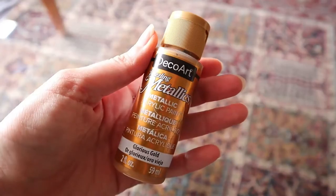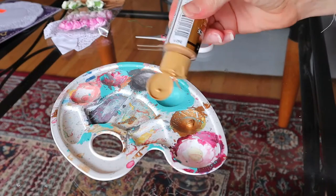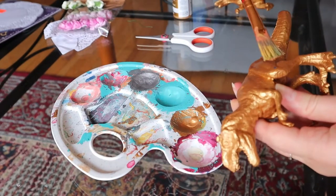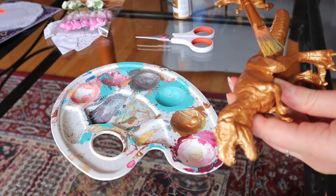I used acrylic paint and I put two coats of paint on them. And if you've never used acrylic paint before, it dries super fast. It's really, really easy to use. You could also spray paint your figurines. I don't really have the option of doing that because I live in an apartment, so it's just not very practical for me. But you could totally spray paint these as well and it might even be faster.